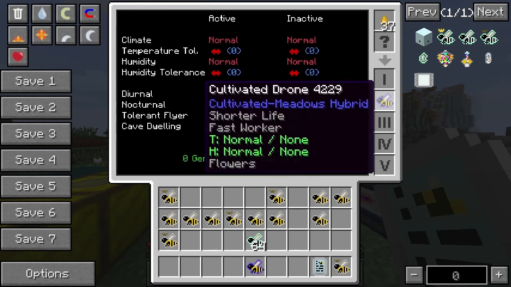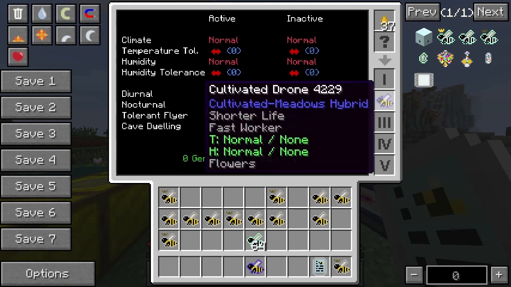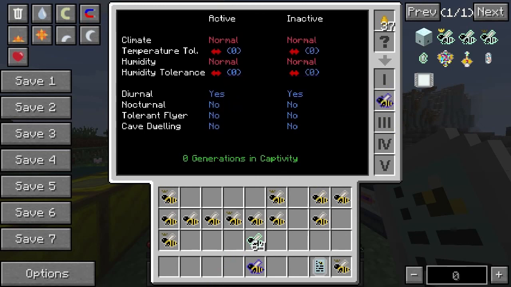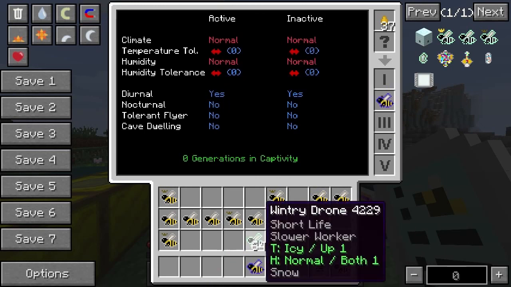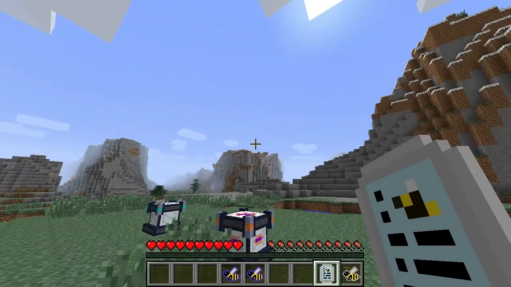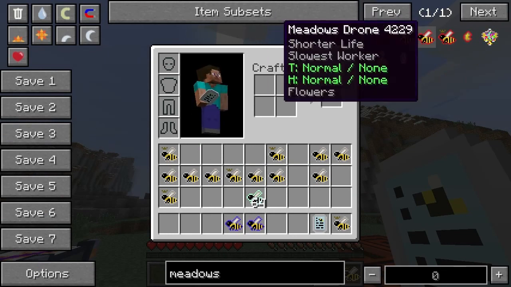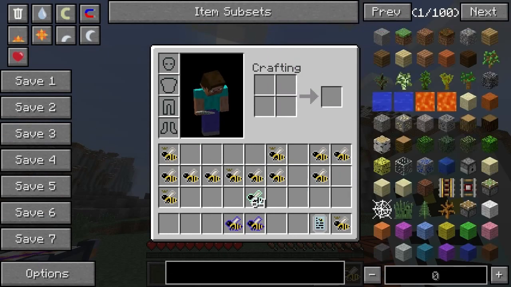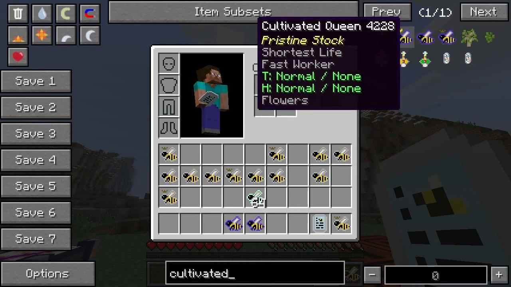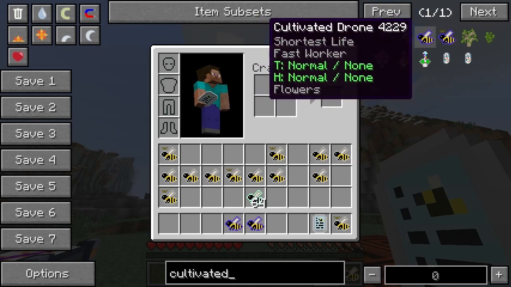Yes, so here I'm pretty sure if you look at a Meadows Princess, I'm pretty sure it's not normal and none. Is it normal and none? Maybe it is actually. Let me just look at a Meadows Princess. I think it is actually. Yeah, it is normal and none. Whereas with cultivated it's normal and none as well though, so we can't really tell.